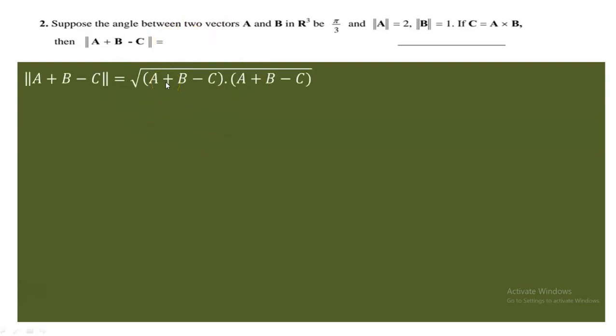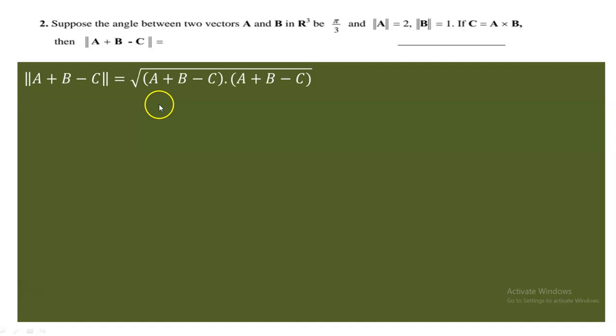So in order to find this one, let me show you how I did it. We know, dear student, that the norm of any vector is the square root of the dot product of the vector with itself. Remember, in our lecture class we said that the norm of u is equivalent to the square root of u dot u, which is u squared, right? So that has been used here directly. Just consider a plus b minus c as the vector u. So the norm of a plus b minus c is the norm of u, that is the square root of u dot u, right?